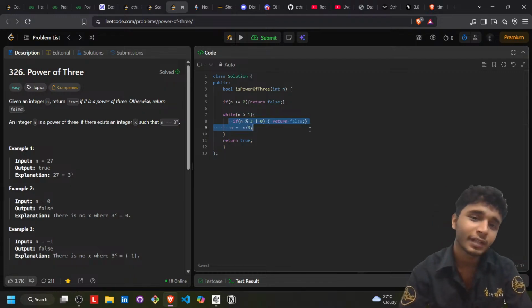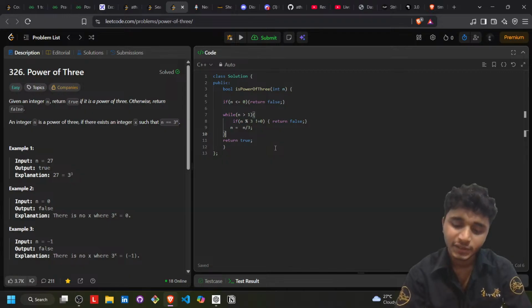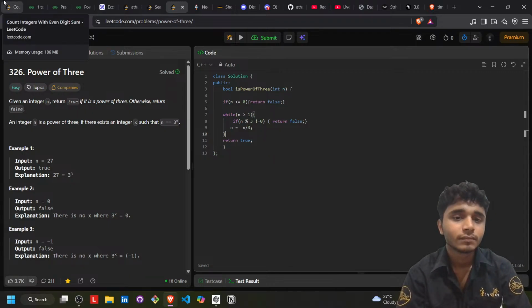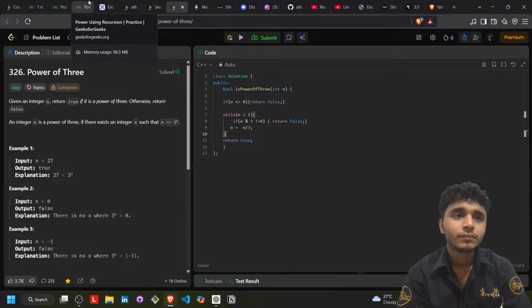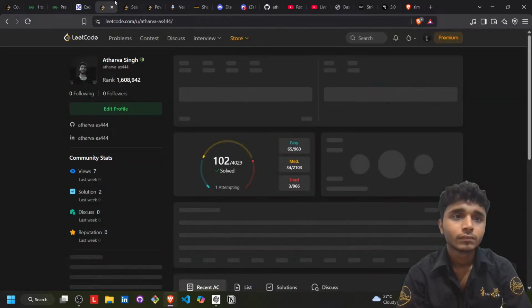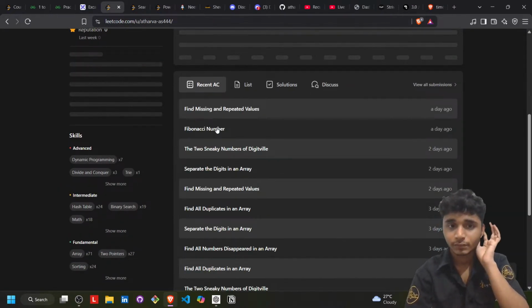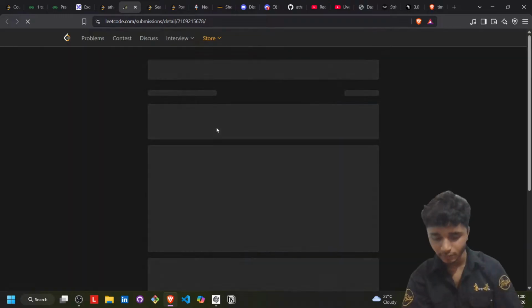If at any point it's not equal to 0, okay. Fibonacci number. Let's first do the revisit.